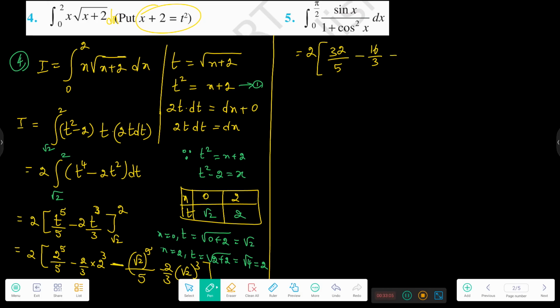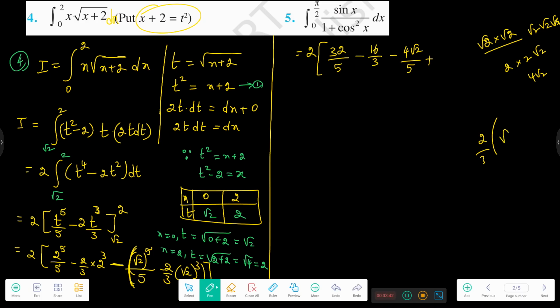Okay, minus. See, this is the lower limit, minus. Minus when you multiply, root 2 you have to write 5 times like this. So when you write 2 times it will be 2. One more 2 times, you will be getting one more 2. One more root 2 when you write it will be root 2. So 4 root 2 you will be getting, divided by the denominator 5. Minus into minus plus, 2 let it be as it is. 2 by 3 we have here.